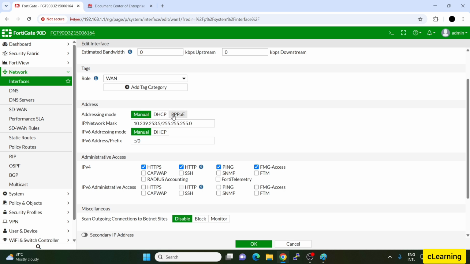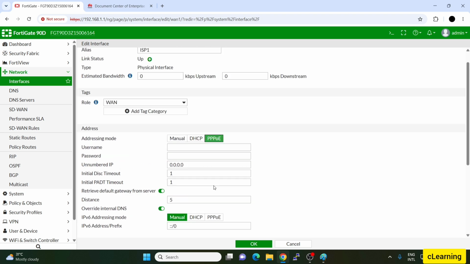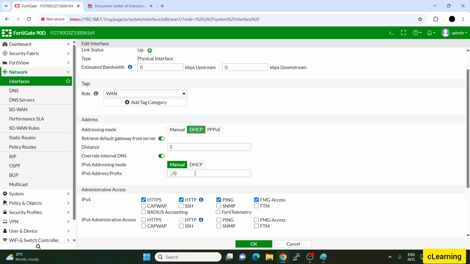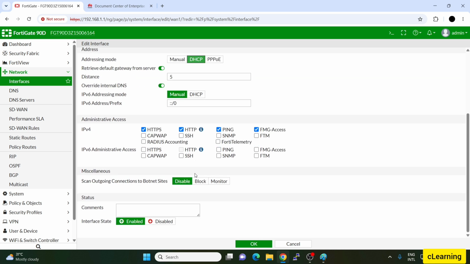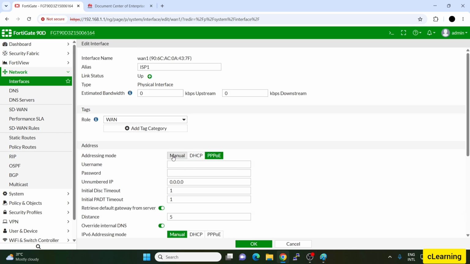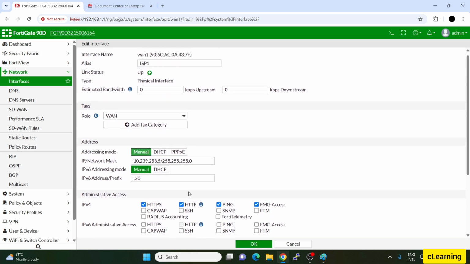If you have a PPPoE connection, you can use the PPPoE user here as well. If you have DHCP IP from your ISP, just select this one, and then you will get the IP automatically. If you have a manual connection, I have the manual IP, so I'm using this one.